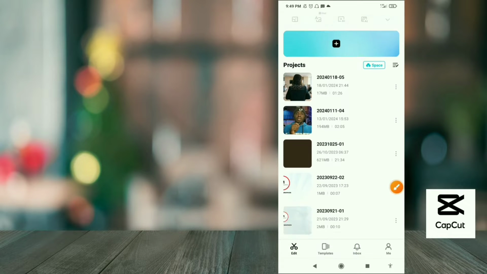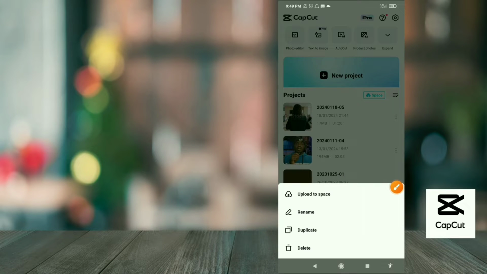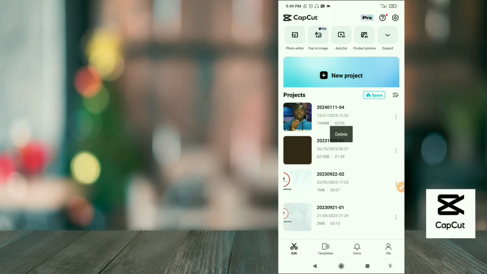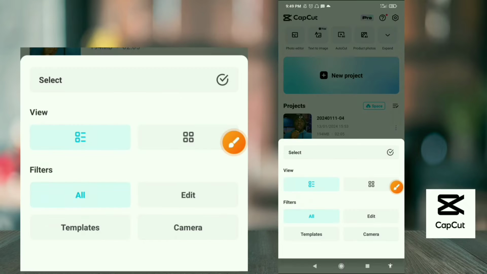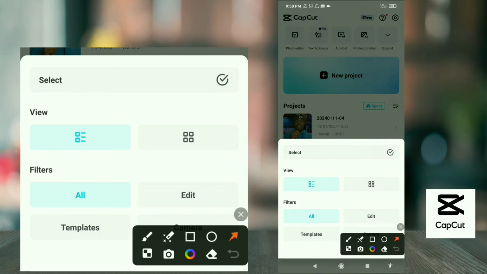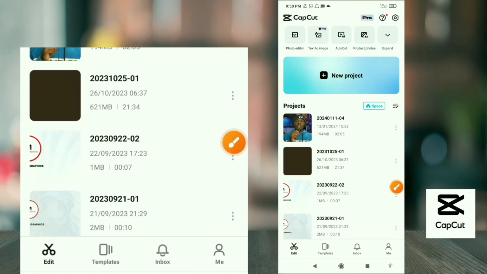All right, now when you have projects like this and you click on these three dots, you can edit the project by renaming it, duplicate, or delete. So I'm just going to delete this, for example. That's done. All right, now also you can choose the things that will be displaying on your homepage by clicking here. When you click here, you get to choose how you want to view the things you want to see on your homepage. If you want filters, you can filter it so only your projects are showing, or all of it, including templates, or only templates should be showing, or your camera should be showing. That's up to you. So I'm just going to leave the default settings.